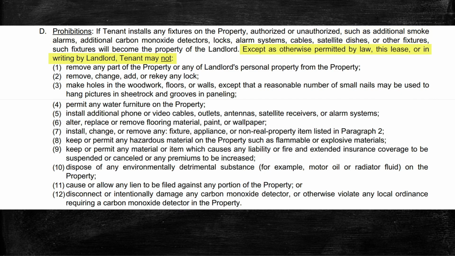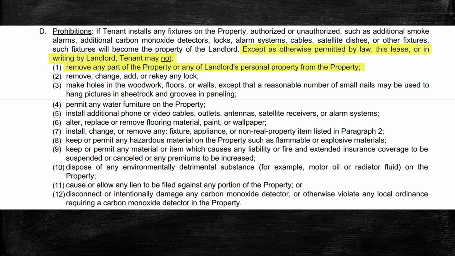Except as otherwise permitted by law or this lease or in some other writing by the landlord, the tenant may not do any of these things. They may not remove any part of the property or any of landlord's personal property from the rental property.